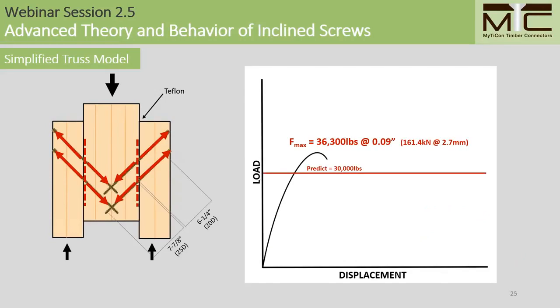And as before, we can attempt to predict the peak connection resistance by removing the factors of safety from the allowable tensile strength of the screws. This time we have a peak resistance that's only 1.2 times greater than what we predict. So interestingly, when we tested a variety of configurations with inclined screws, this pattern seems to come up again and again. And that is that the Truss model seemed to predict peak resistances most accurately when high thread penetration lengths were employed in the design. I'll explain how I understand the reason for this as we move on.